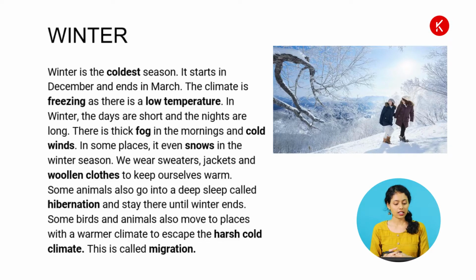In winter, the days are short and the nights are long. There is thick fog in the mornings and cold winds. Now, what is fog? Fog is like a cloud on the land. It is the misty, blurry, smoke-like thing that you find early in the mornings. It kind of affects your vision during the mornings because the whole scenery is very blurred.